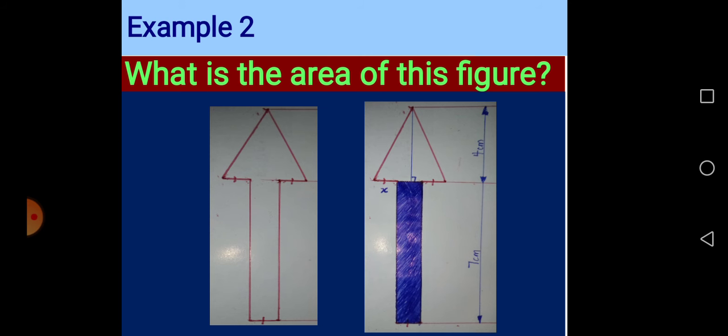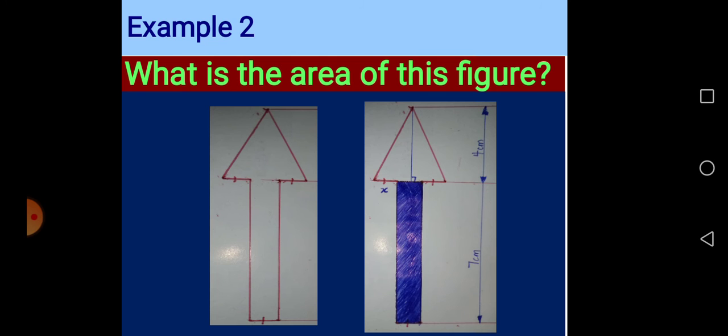Now the height of the triangle is 4 centimeters. While for the rectangle, we say the length of that rectangle is 7 centimeters. Now, look at the place I mark X. You see that the base of the rectangle is divided into 3 equal parts. And so X on the extreme right and X on the extreme left. And then down that rectangle, the base is also X. So let's take the base of the rectangle to be 3. If you divide it into 3 places, you have an X. So what is the value of X?